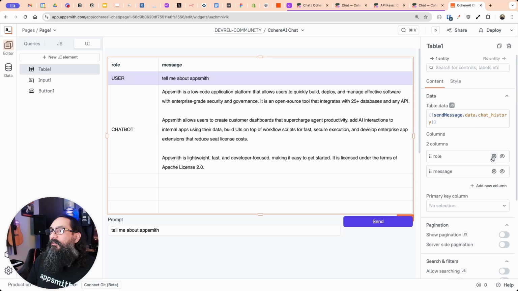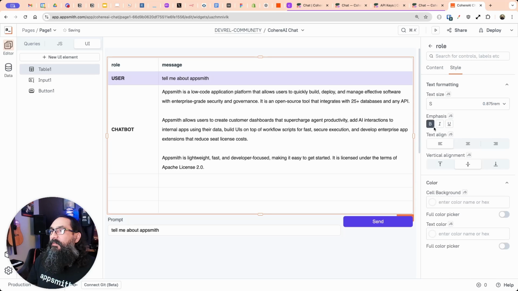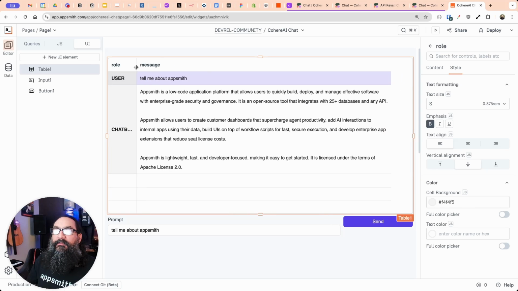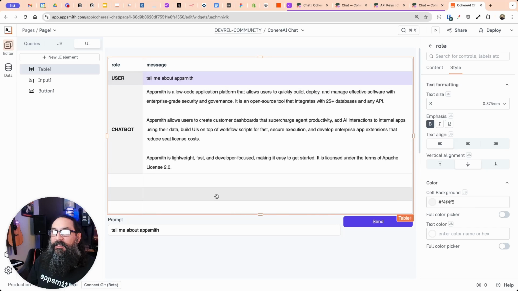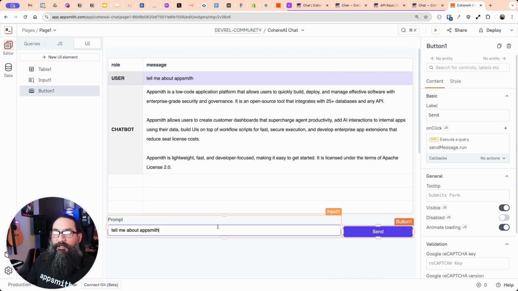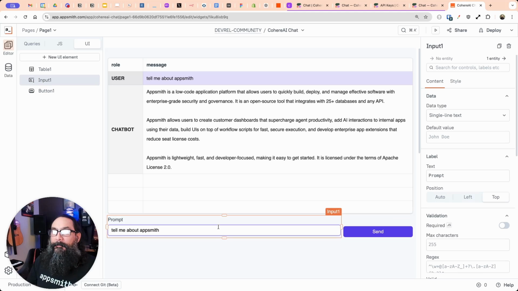And then if you want, just for looks, make the role slightly different here so that the focus is more on the text one there. All right, well, that's the basics. We have a chatbot that we're able to send a question to. Let's see if it's conversational as far as remembering the last part of the message, because we're not giving it a thread ID right now, or a conversation ID in this case. So if I don't say Appsmith, let's just see if it remembers the thread.